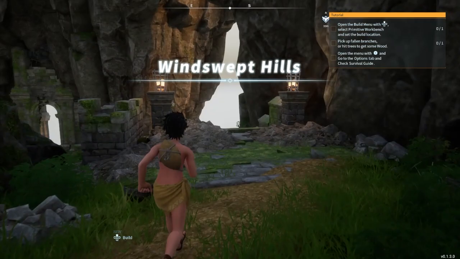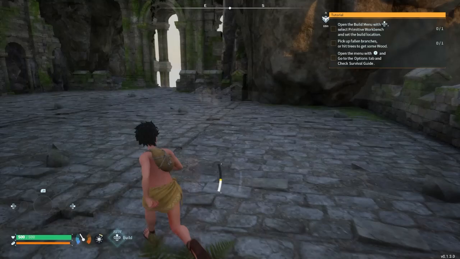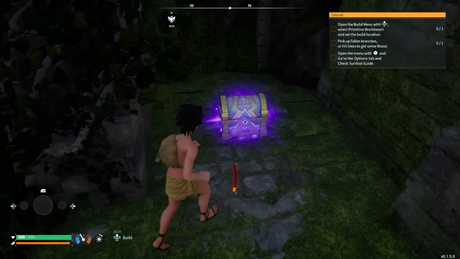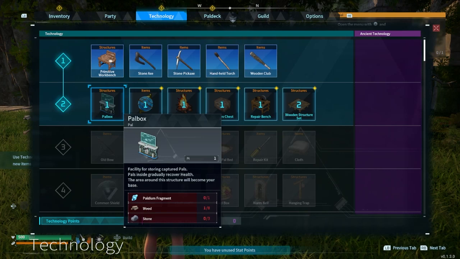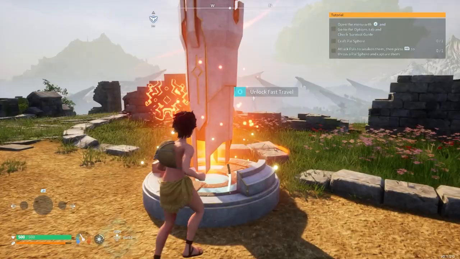I started off my playthrough as just a man with a loincloth in the windswept hills. I then proceeded to get this sneaky chest that was hiding in a corner, and this castaway's journal, which I'm definitely not gonna read. After building a workbench and leveling up, I decided to unlock some things in the technology section. I unlocked the first fast travel section and went to go talk to this NPC.